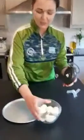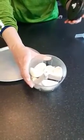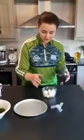So look inside here, I just have what I started off with there, my garlic and my onion. There's a very sharp blade inside, so you really do need to be very careful. There's a guard that comes with it at the end, and when you're washing it, you need to be very careful.